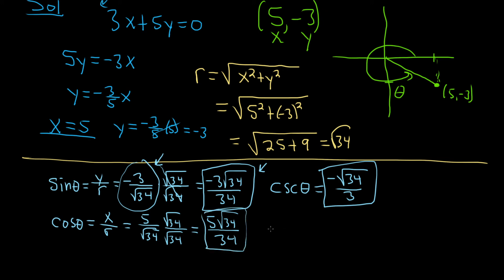And now let's move to the reciprocal of cosine, which is secant. So secant theta, again, you just flip this fraction. But that would cause a problem if we wanted to rationalize because we would be forced to rationalize again. So instead, let's focus on this one. Flipping this one gives us the square root of 34 over the number 5.